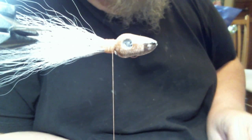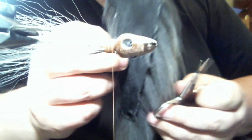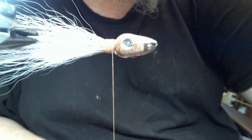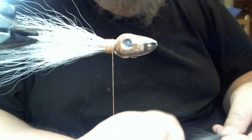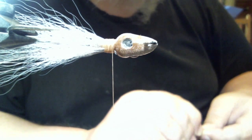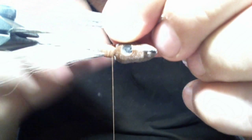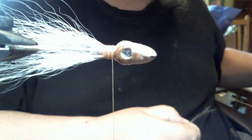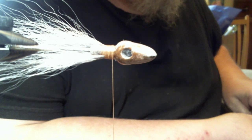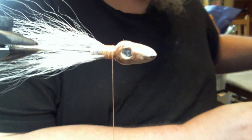So now I want to add just a little bit more gray here. There's not quite enough on the side, so I'll just take my gray bucktail here. And the thing with bucktail is always cut to the hide. Even if you're tying a small jig, just cut to the hide end of it, because the end of the hair is where all your action is. If you cut just a half an inch of the hair off, the rest of it's going to be pretty much unusable anyway, just because you cut the tips off already. So always cut from the bottom. Next to the hide is what you would call that.